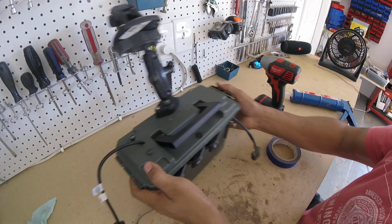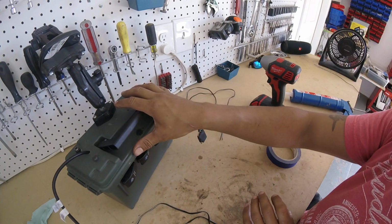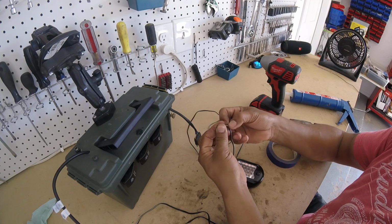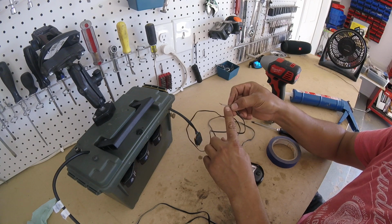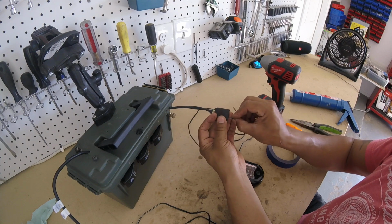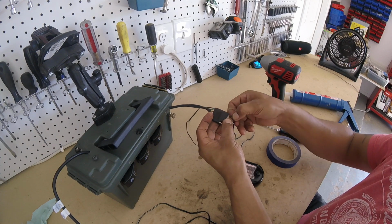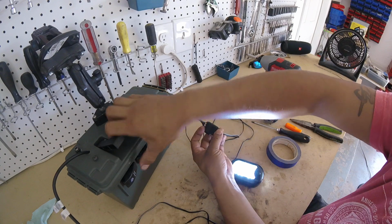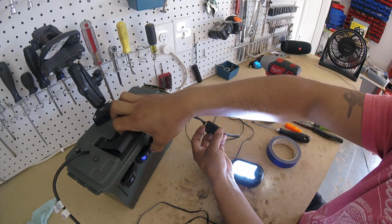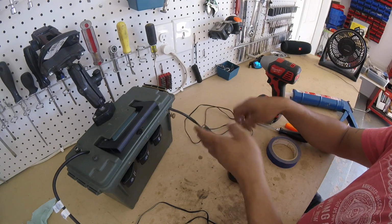Like I said, in a different video I'll go ahead and show you how I did this battery box. But that's it. You got your positive. I like to use the stripe one as a positive and just the plain black one as a ground. So I got my positive there, my ground here, and my switch, and I have spotlights, free Harbor Freight spotlights.